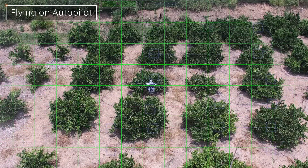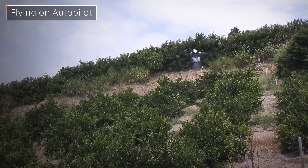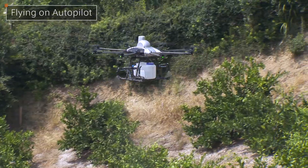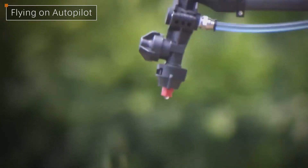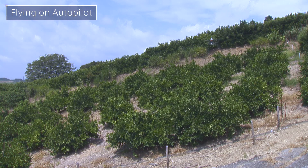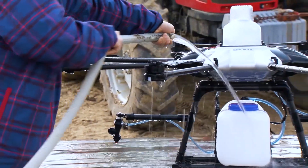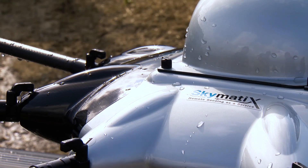The PD-FC1 provides three-dimensional automatic flight, enabling the drone to work even on orchards in mountainous regions. Spraying with pinpoint precision, it saves time and supplies, realizing the most efficient aerial sprays. Easy operation is guaranteed even for people not familiar with drones — it's simple to enter a flight course on a tablet, and fewer people are required to operate it. The CrossF1 is also an all-weather drone, meaning day-to-day maintenance is easy because you can simply wash the entire machine.